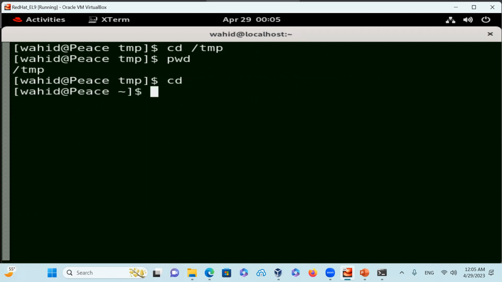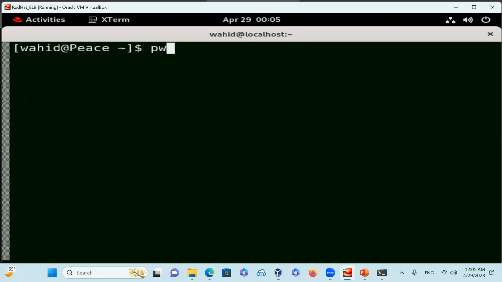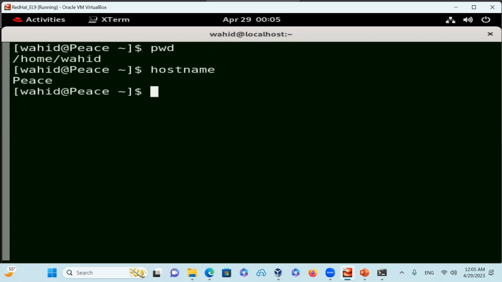I could just go to my main directory under /home/Wahid, and then clear the screen, pwd. As you can see, I'm on this host. I'm going to show you how to create a directory, set up the Umask, and how to create a file, and show you the file permission also.